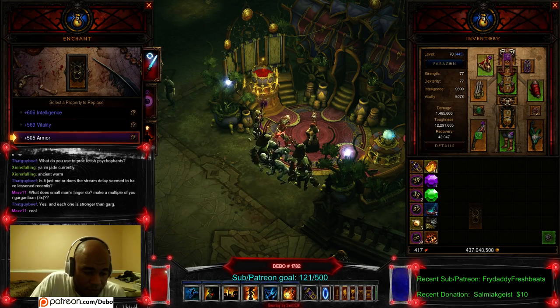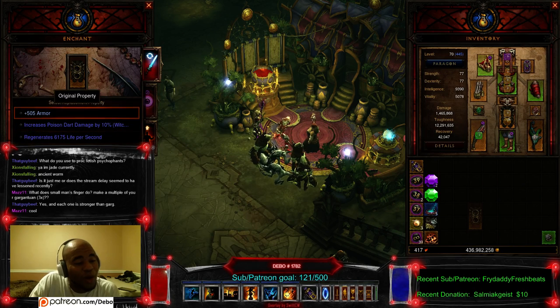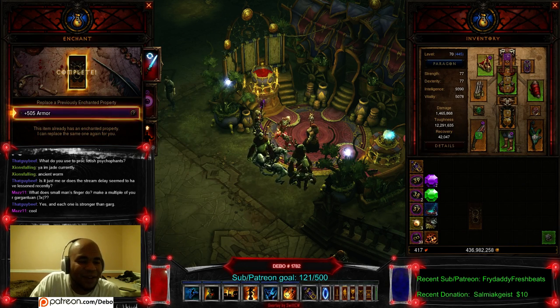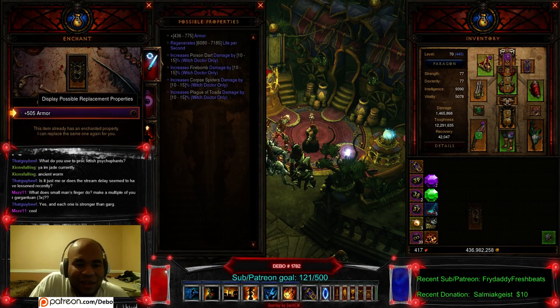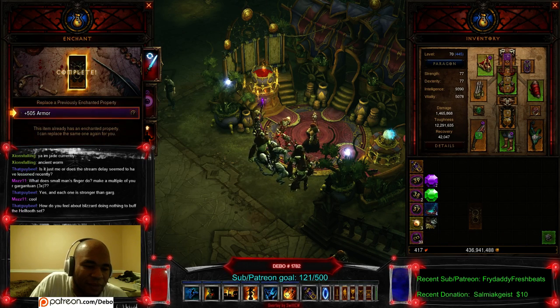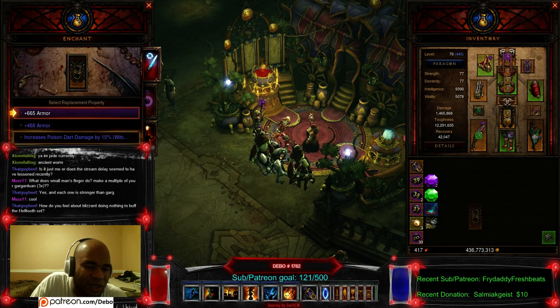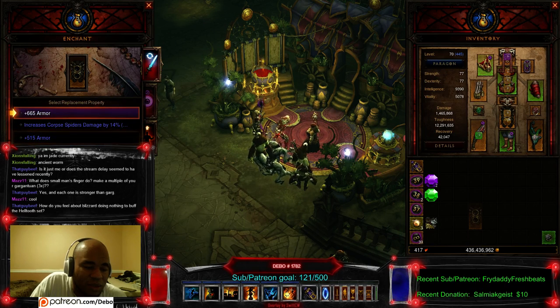Sorry, I don't mean to make you guys wait before I run the next rift, but you know me, I love to min-max. Oh, I rolled the wrong thing! Fuck me. Well, I can roll it to 775 armor, right? I can't believe I did that. That was so stupid. I wasn't even thinking. I just started rolling. I meant to increase the vitality, but that's okay. Let's see if we can get 775 armor. Ain't that a bitch?